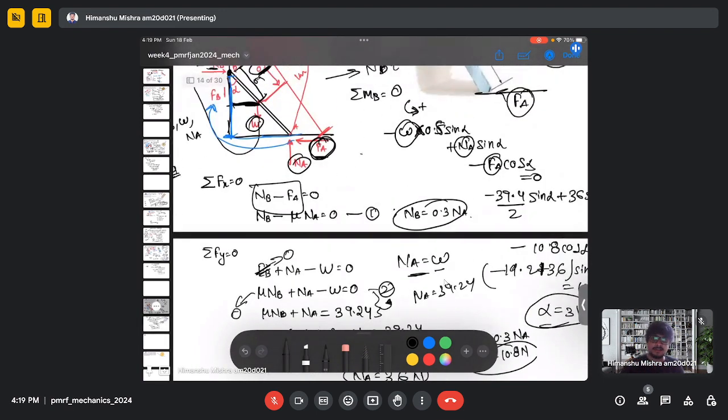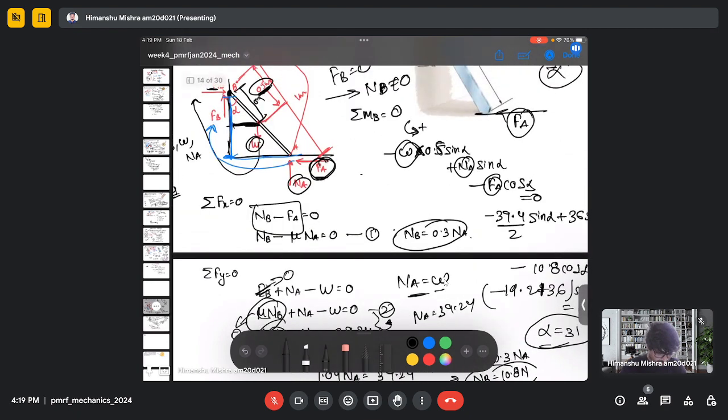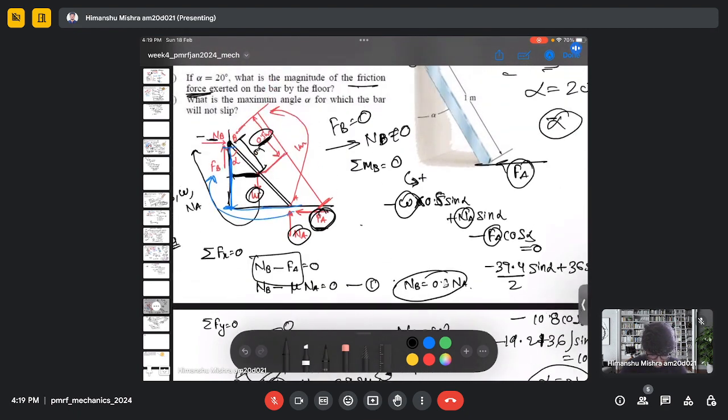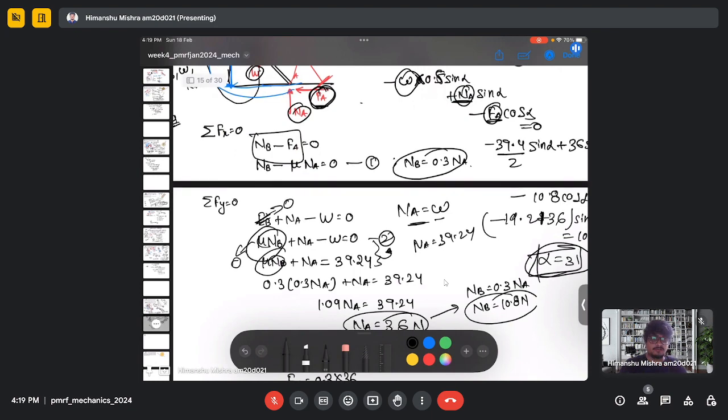Yeah, I mean the analysis will be similar. We just have to consider these forces as 0, and the remaining analysis will be the same. And in the second part where we calculate the angle alpha, we actually take the moment at B. So we don't need to consider FB because the moment caused by FB will be 0. So it doesn't make much change. But since the values of NA and FA will now change, alpha will be different, but the procedure will remain the same.